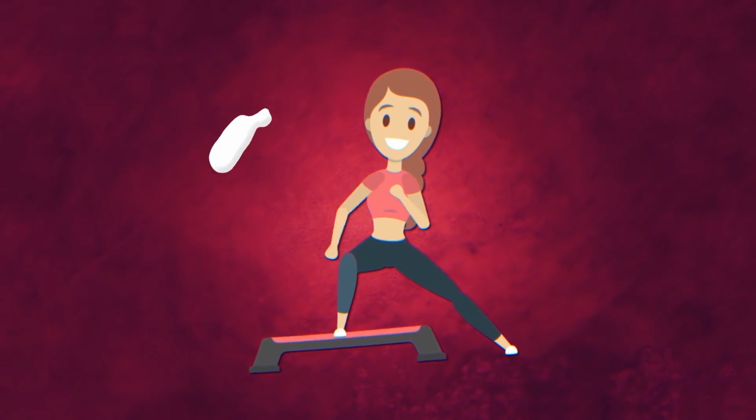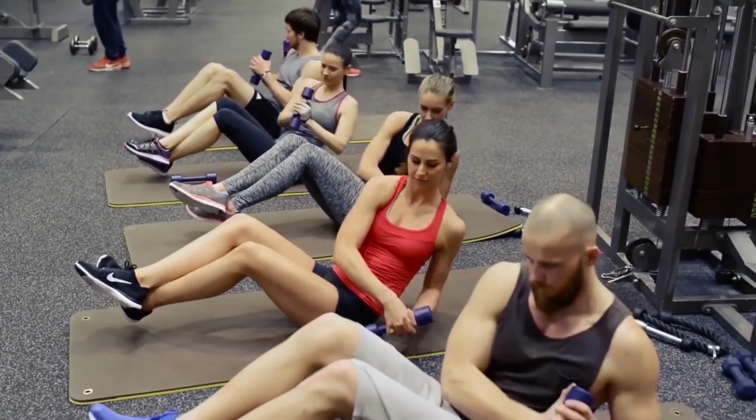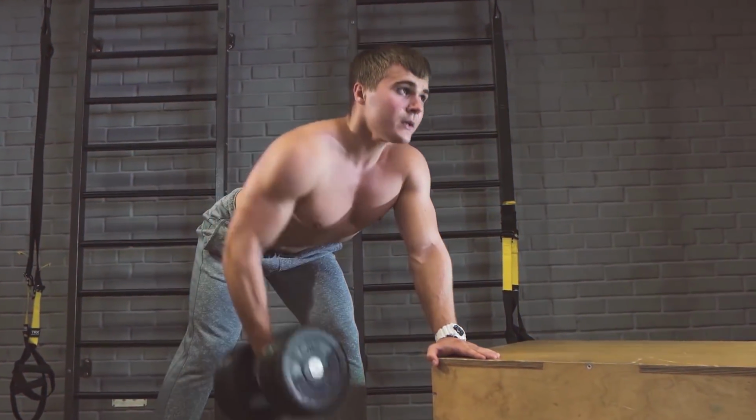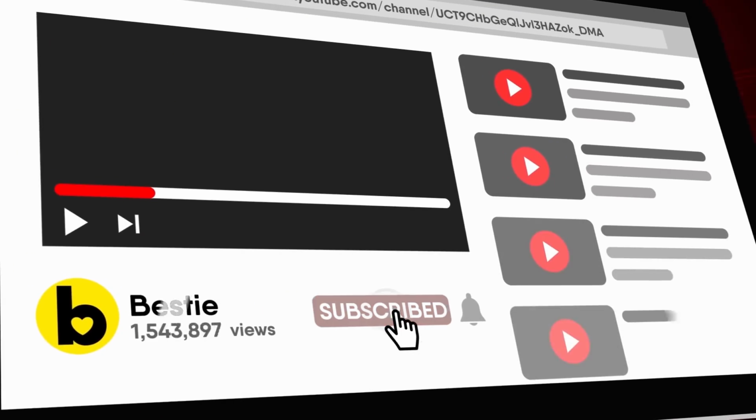The good news is that even if spot reduction doesn't work, there are still plenty of exercise techniques that you can employ in order to trim the fat on your arms, as well as start building and developing lean muscle to replace it.